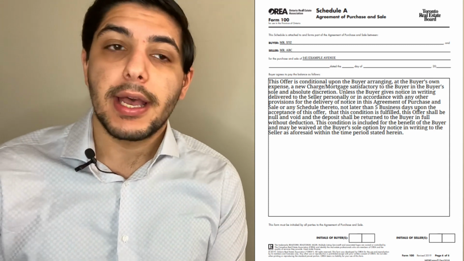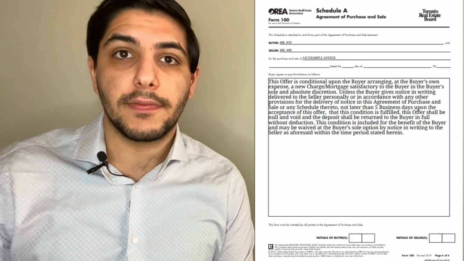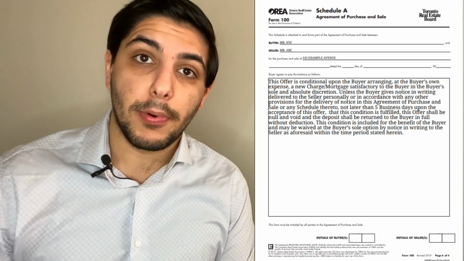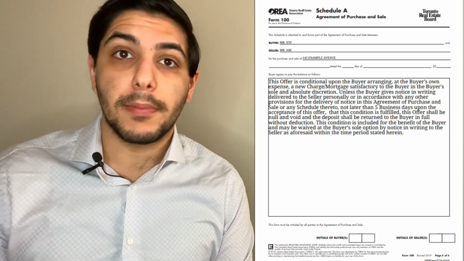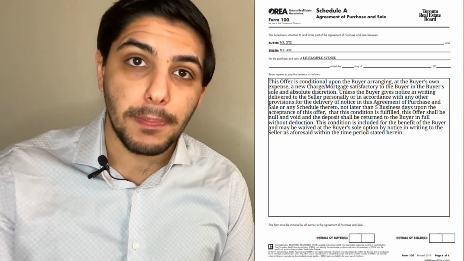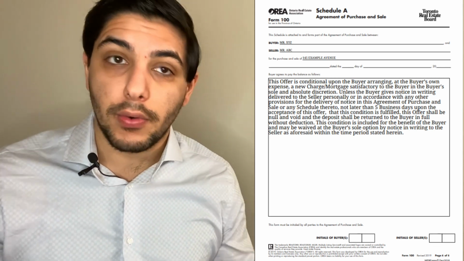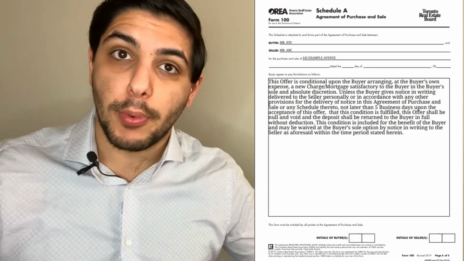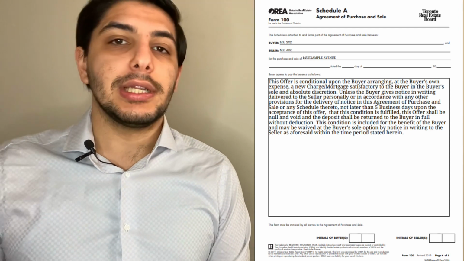And this is what I meant, that sellers do not like this clause because obviously it provides protection for the buyer. If you do submit an offer on the property and you don't have this condition and your financing falls through, you can be pretty much screwed because you might lose your deposit. They can keep your deposit. Yes, you may be able to sign a mutual release, or if they don't agree upon a mutual release amicably, you may go to court, but you don't have good legal standing.